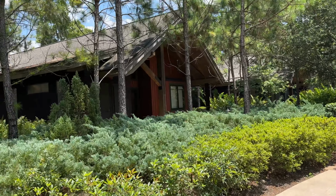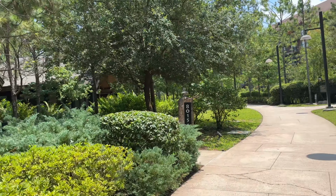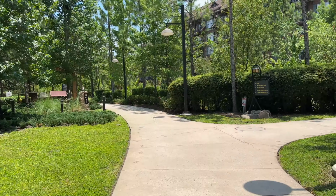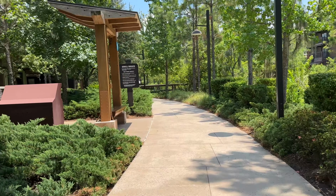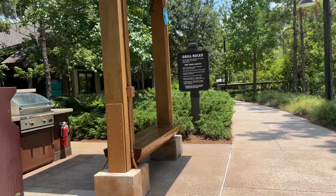In each villa is going to be a hot tub, which is built into the ground of your little patio area, which is covered by a huge net. I believe there are mirrors which have TVs in them. There are grills out here so you can grill. I definitely recommend checking out some vloggers that have been inside these villas because you have to see what it's like.